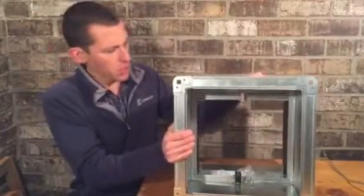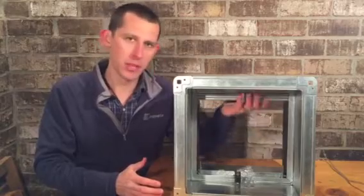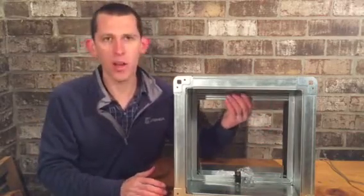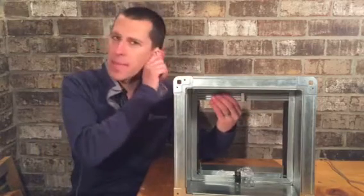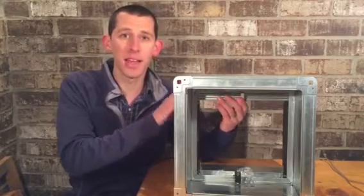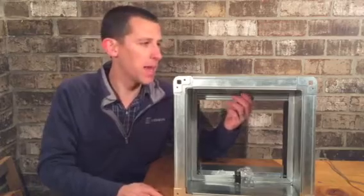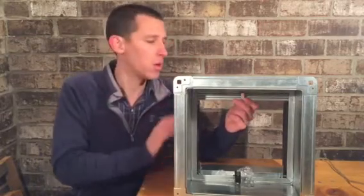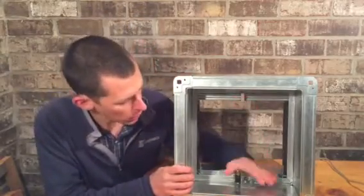Okay. So in the event of a fire, it comes down here, it melts, this closes, and it keeps the fire on the other side of this. This is a 1.5 hour rated damper. What that means is that it's good up to 2 hours and 59 minutes because the next rating is a 3 hour, and that will go beyond that. So if you have a 2 hour rated wall, a 1.5 hour UL listed damper will do the job for you there.